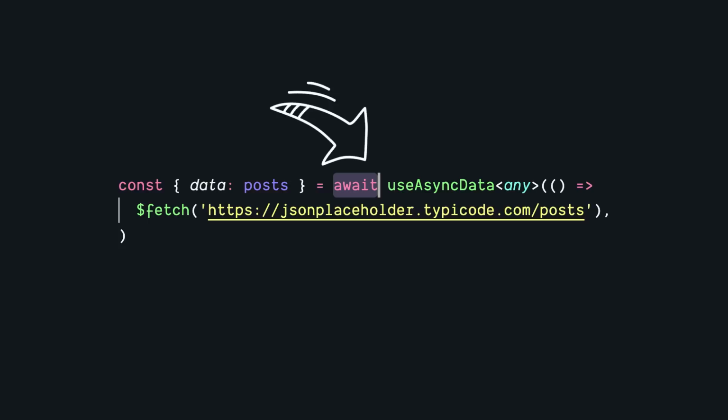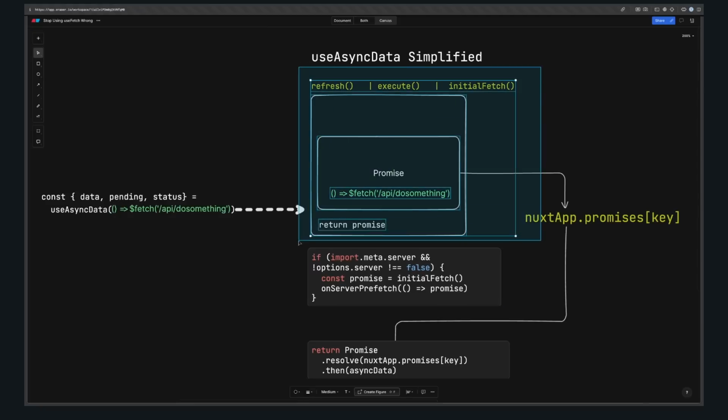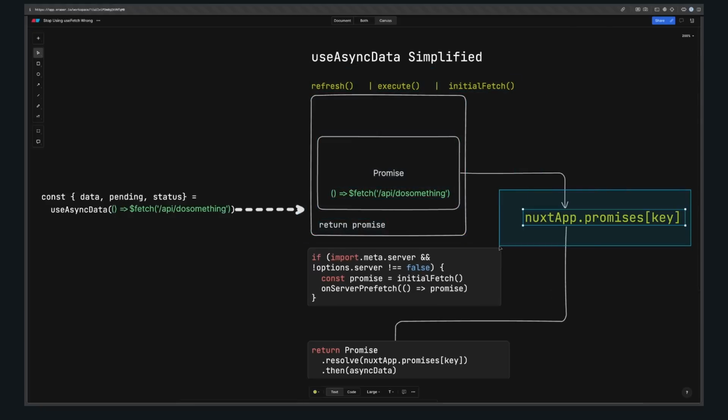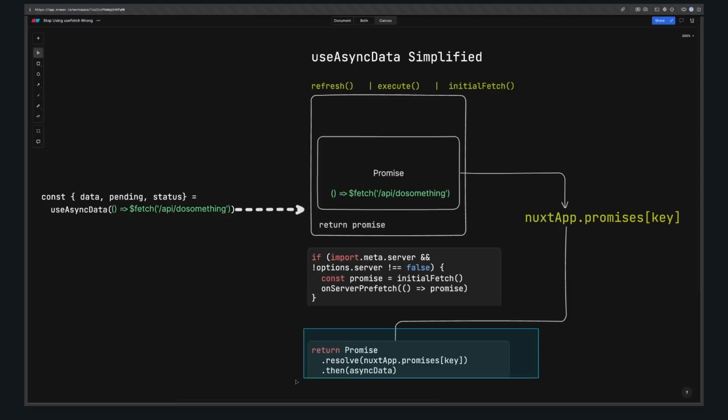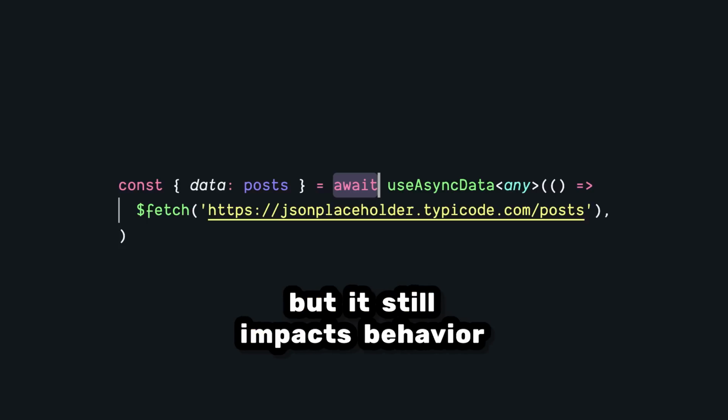So now you might be wondering, when we do say await useAsyncData, what promise are we actually awaiting? Well, remember how I said that the refresh/execute/initial fetch function stores that promise somewhere? Well, useAsyncData returns Promise.resolve on that stored promise, and then returns an object with all those properties we need, like data, pending, refresh, status, and more. So during SSR, we can wait on that same promise that's passed to our onServerPrefetch hook. So while this await isn't necessary for your component to wait for some data, it does make an impact after that. And this is where we get to the other half of the useAsyncData magic.